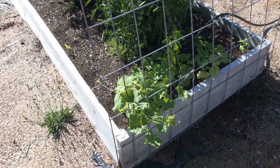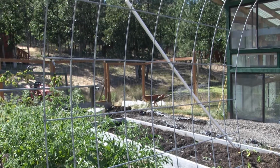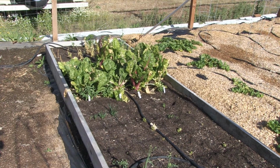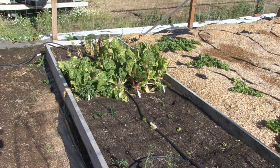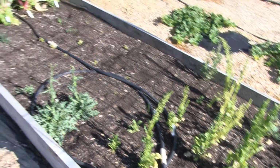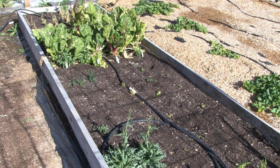It's wonderful. And it looks like my cucumbers are getting a good start. I'm going to be training them up the trellis here so they can grow, and I can harvest cucumbers to make my famous pickles. The only thing successfully growing over here is Swiss chard, and I think some lemon balm down there, and also some marigolds down on the end, and some spinach here. All the romaine lettuce was eaten by a creepy little creature, mysterious. I will catch it on trail cam and we'll figure out what's eating it.